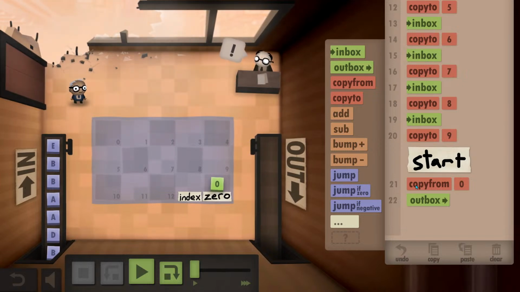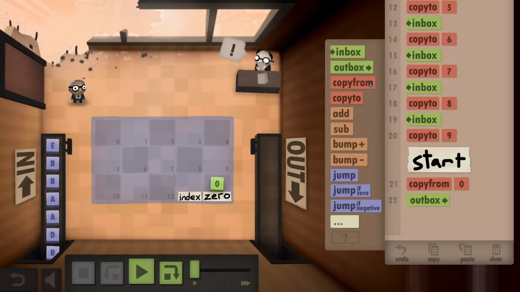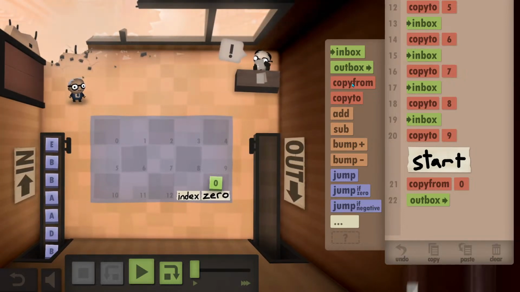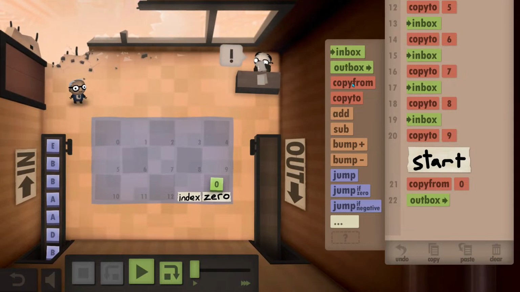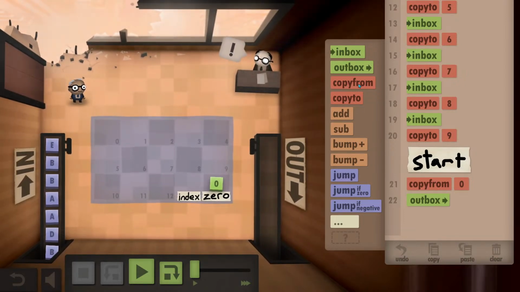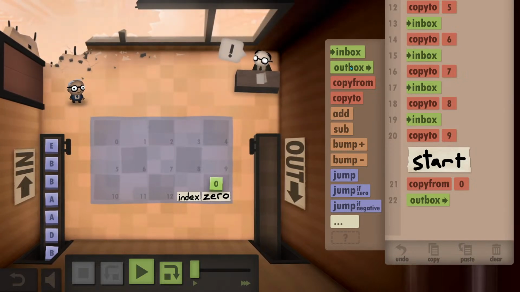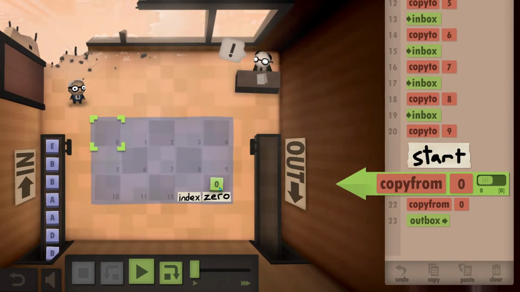Now, I want to take a look at number 1. Yes, okay. I want to look at number 1 and compare it to all the other ones before it. Copy from 0.